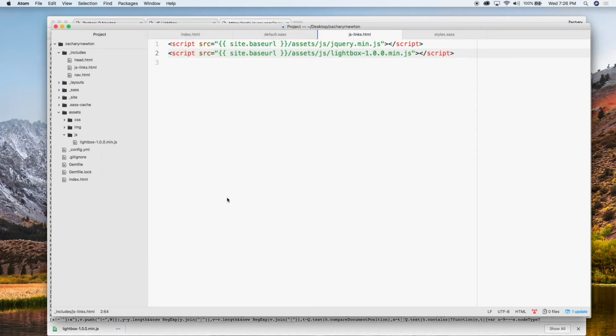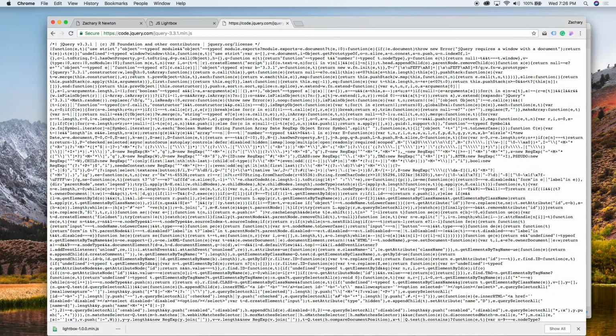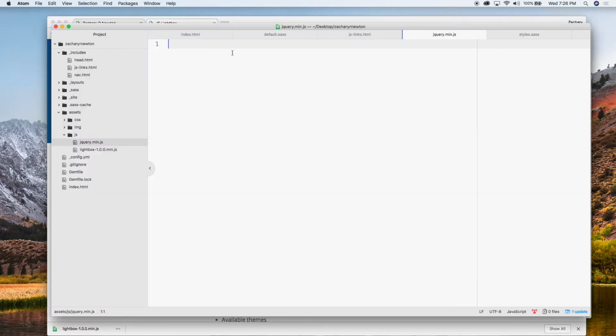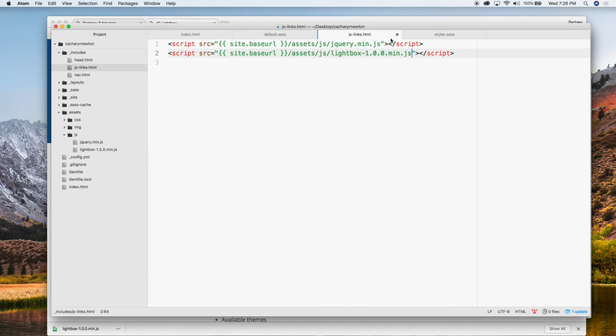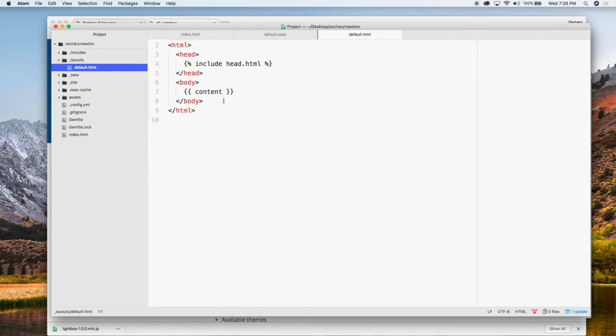And then we need to create a file that's going to be jquery.min.js. And then let's just copy all that code and paste it in here. And then now those should be working, but we need to include that into our layout, our default layout. I want to include it.